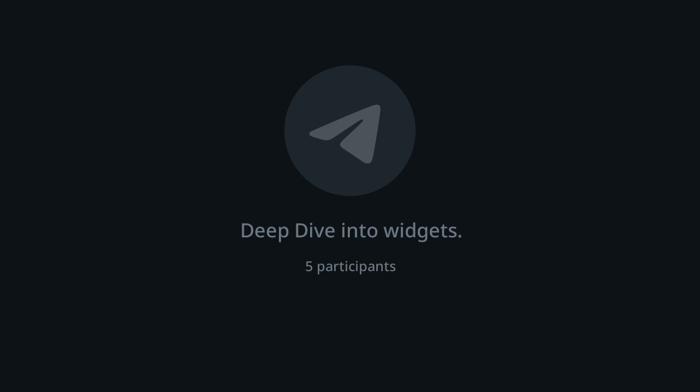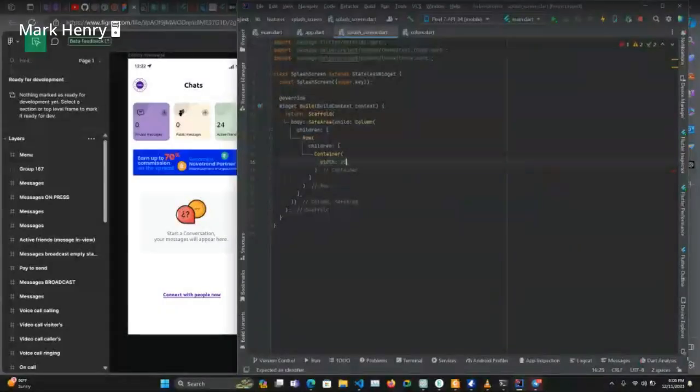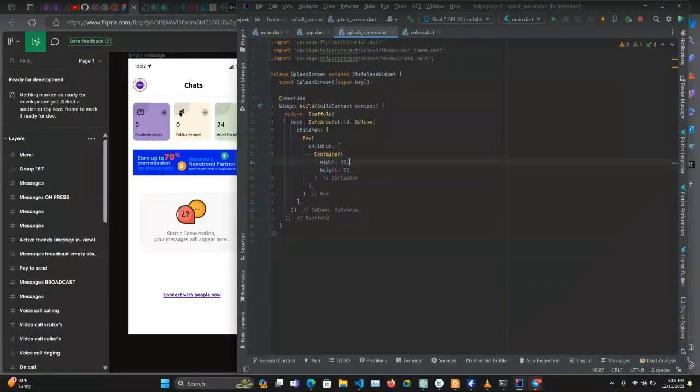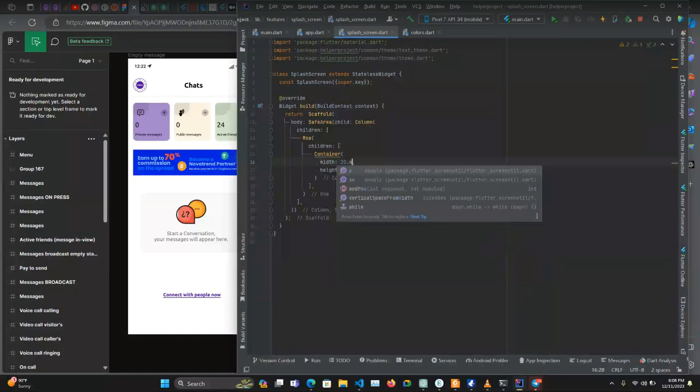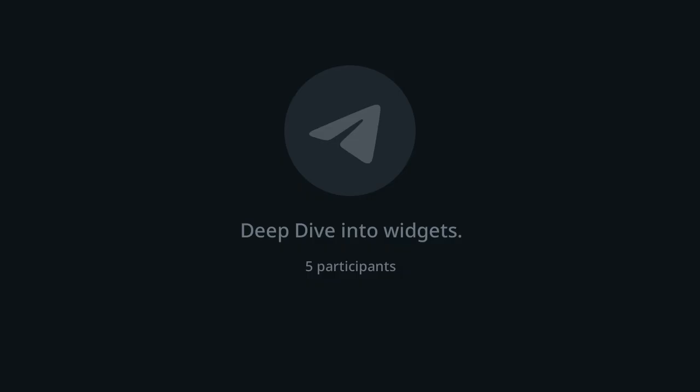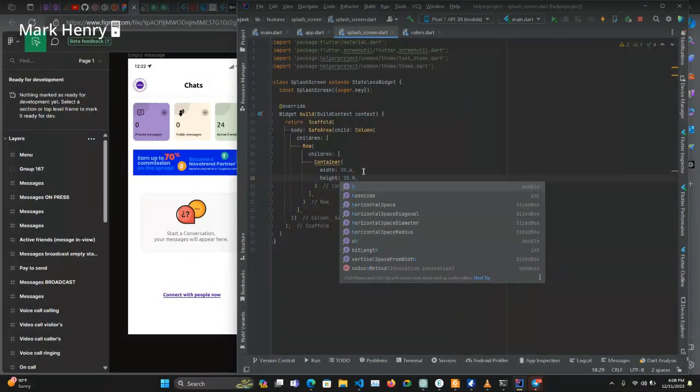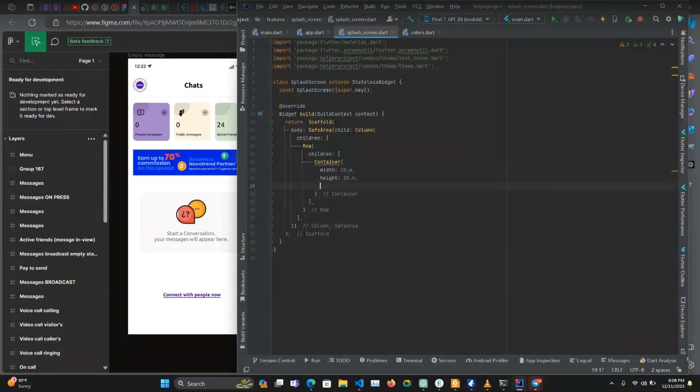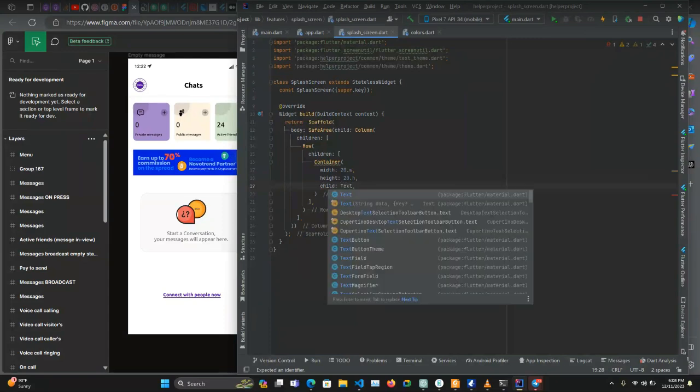Let me say width. I'm not sure, we can still check much later. We'll just write test.